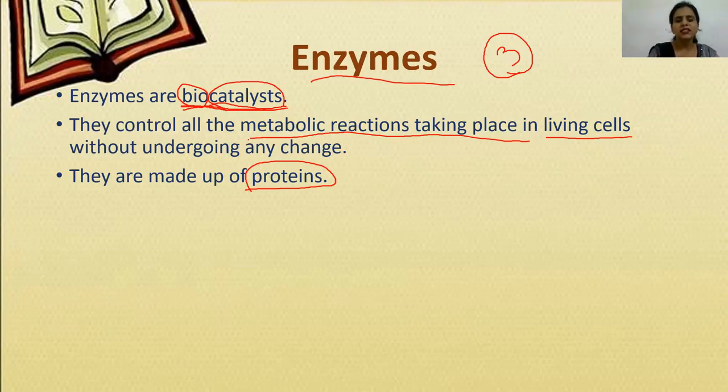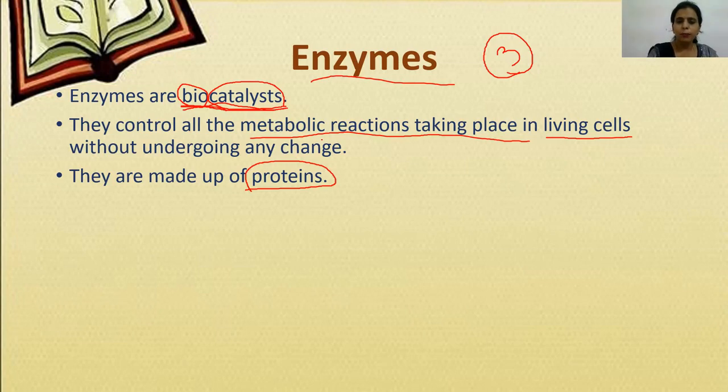Because the second sentence is actually the elaborative form of the word biocatalyst. So when you write the term biocatalyst, that means you are mentioning that enzymes control all the metabolic reactions taking place in living cells without undergoing any kind of change. So it's a must to mention that enzymes are made up of proteins.